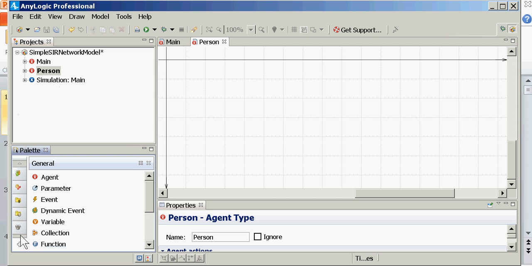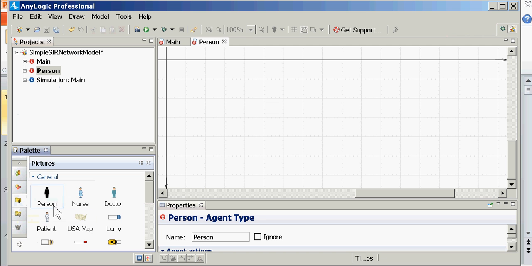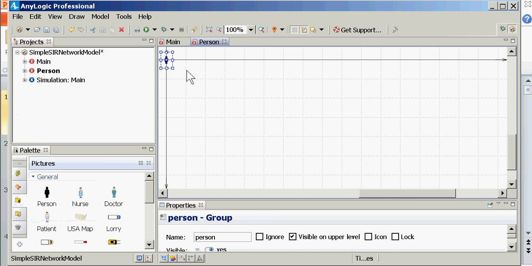Now, TAs, I see you're standing ready. That's great. It says Pictures. And we're going to use this picture of a person here. And I know from my various boot camps held around the world that people have mischievous tendencies. And some people may wish to use other items from the palette, and I won't protest. Just be aware that if you do, there may be slight differences in how things are done, but we'll try to bear with that.